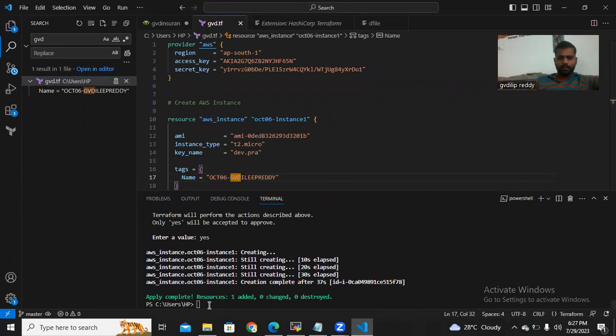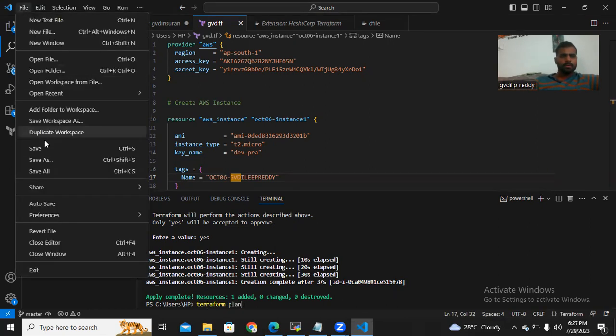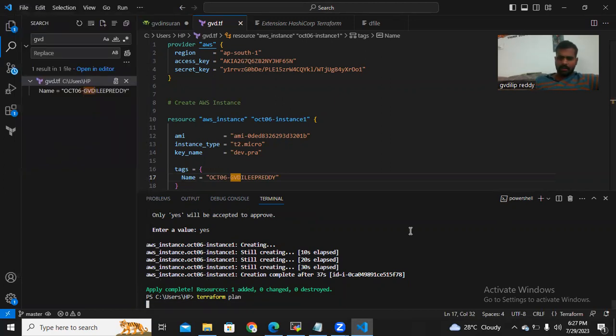Now I'm going to perform terraform plan again. Enter. Now it will try to make the changes. It would update the changes. See what is going to happen.